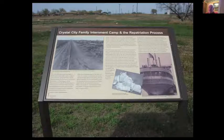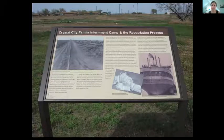Go ahead. Well, because we were talking about the different types of camps, this is a difference. First of all, the people in these camps didn't necessarily do anything, but they were people who had theoretically aroused suspicion. They had a neighbor who said, oh, I don't know, they have a lot of meetings at night, or, ooh, I heard them using a radio, I wonder who they're talking to, or, oh, they get a lot of packages from Japan. And so there wasn't a fair trial procedure or anything like that. There didn't have to be.